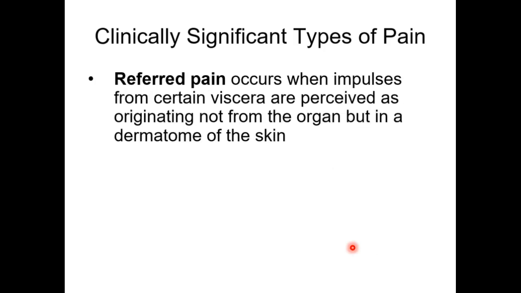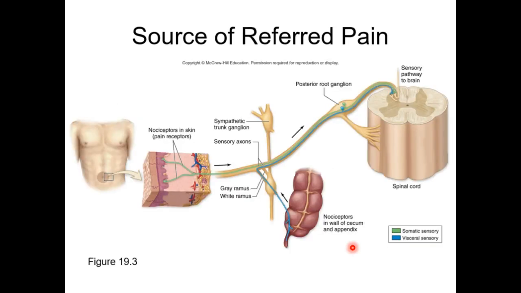Referred pain is a very different thing. Referred pain means there's a sensory nerve ending from a visceral organ, so let's say the appendix, and then there's also going to be a dermatome. There's going to be a spinal nerve serving a sensory map of just the skin, right? The body wall. When referred pain is happening, it means that a sensory nerve ending from the appendix is meeting up with a spinal nerve of a specific dermatome. It's hanging out, and then there's actually going to be crosstalk between these two nerves.